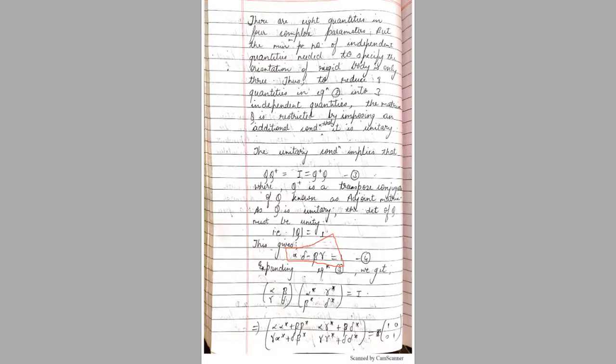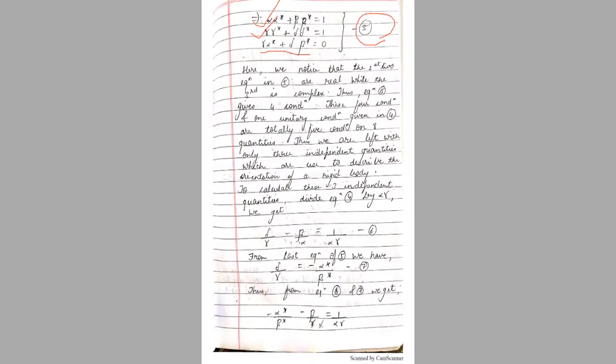I will get delta upon gamma. Here gamma will get cancelled. So I will get minus beta upon alpha. And when I take minus beta upon gamma that side, I will get this equation. Correct. So basically what I will do, I will use divide by equation number 4. This side I will get delta upon gamma minus beta upon alpha equals to 1 upon alpha into gamma.